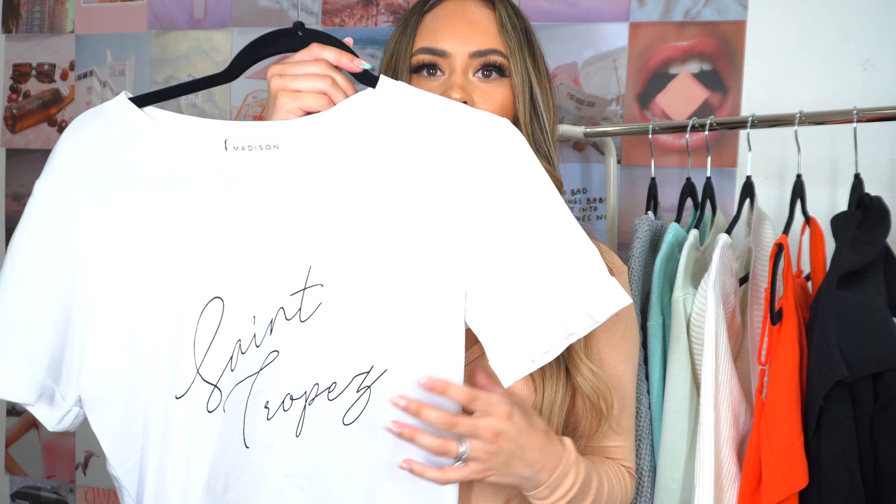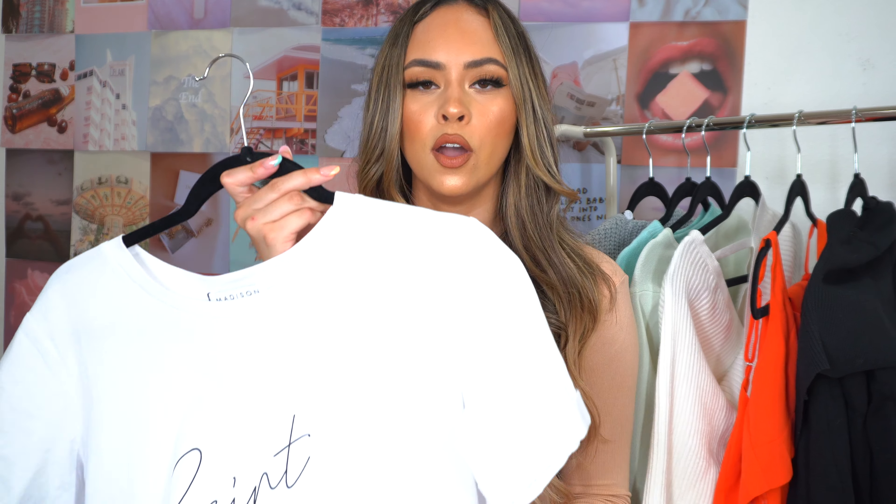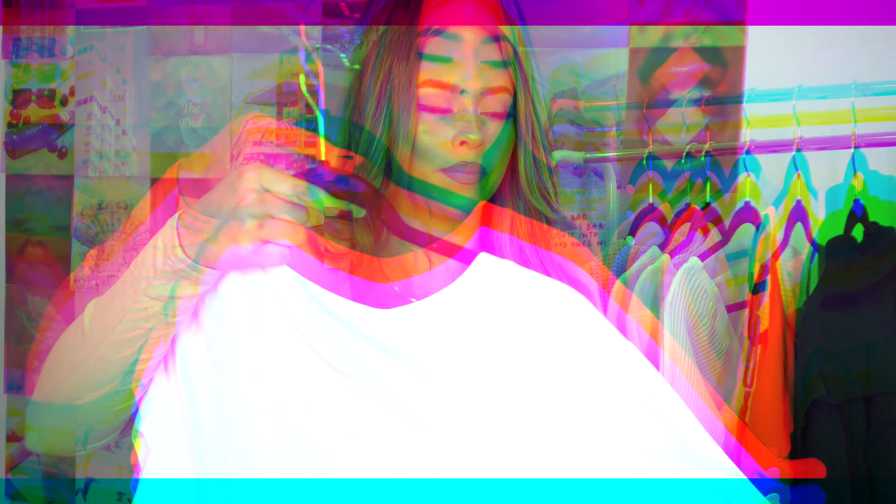I also put on this super cute t-shirt that says Saint Tropez on it. I like the graphic because it makes it look a little more luxurious, and I like how the sleeves are tucked and sewn into a nice fold. I got a size small so it's a little more fitted. I can wear it with pretty much anything — a bathing suit, shorts, tennis shoes. I love the quality because it feels like a thick, durable t-shirt that will last a long time.